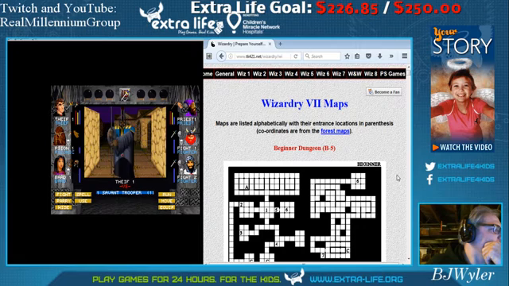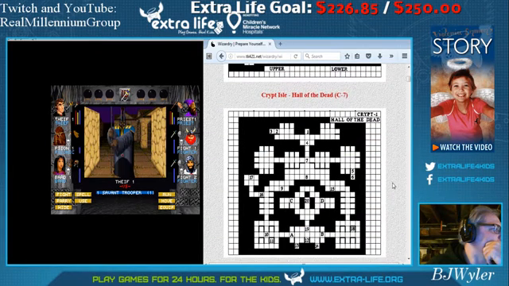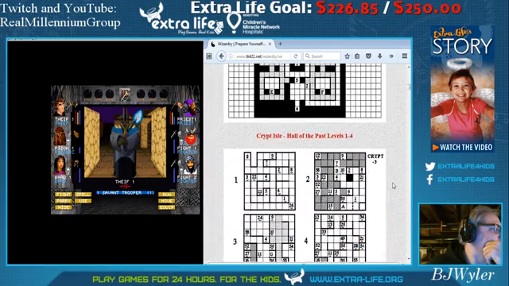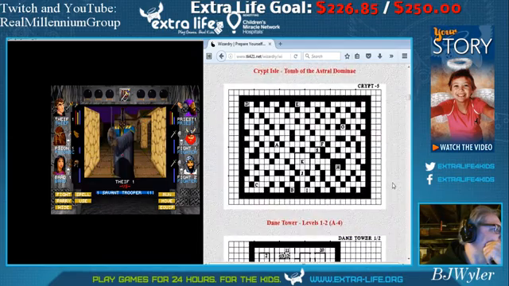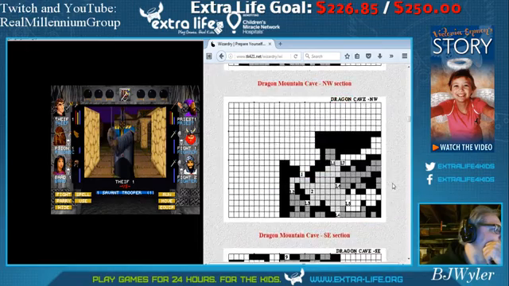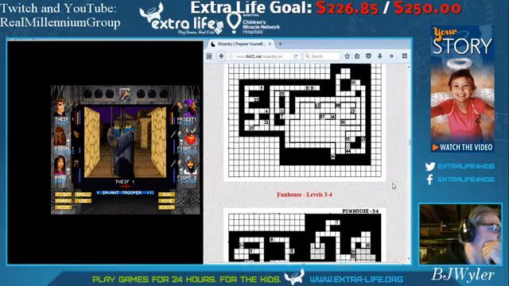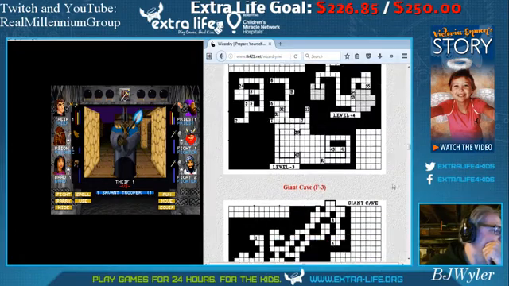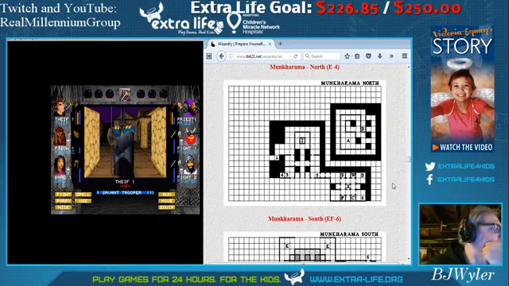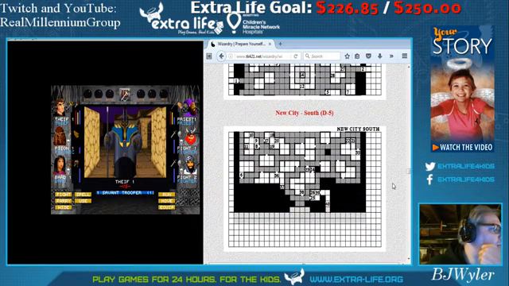Oh boy, so coordinates are from the force maps. Okay, beginner dungeon, Crypt Isle, Dane Tower, Dragon Mountain, Fun House. Well, this ain't no fun house, that's for sure. Giant Cove, Land of Dreams, something, New City North. Okay, New City South.